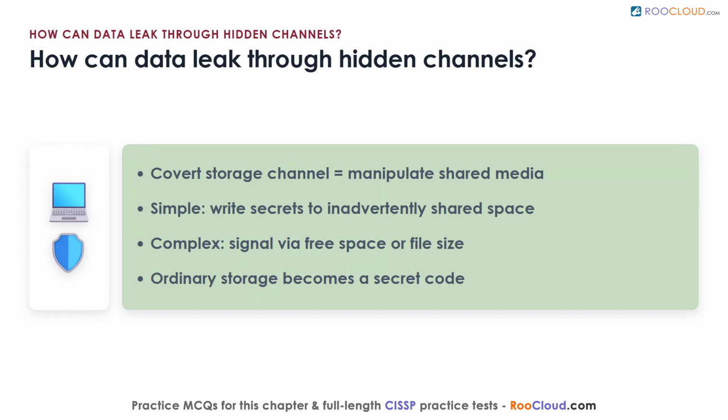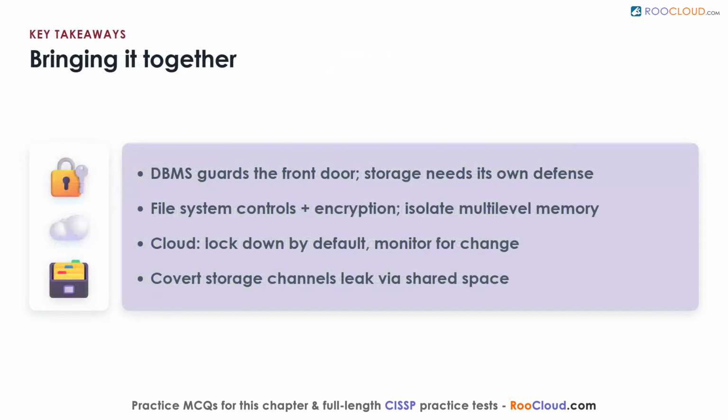Think of it as two prisoners tapping messages through a shared wall. Nothing obvious is passed, yet information still crosses a boundary it should never cross. So let's bring it together. Database controls guard only the front door, while the real data rests in memory and physical media that need protection of their own.